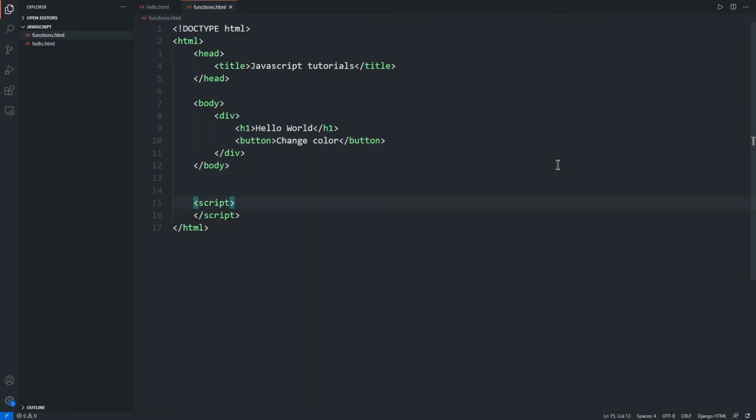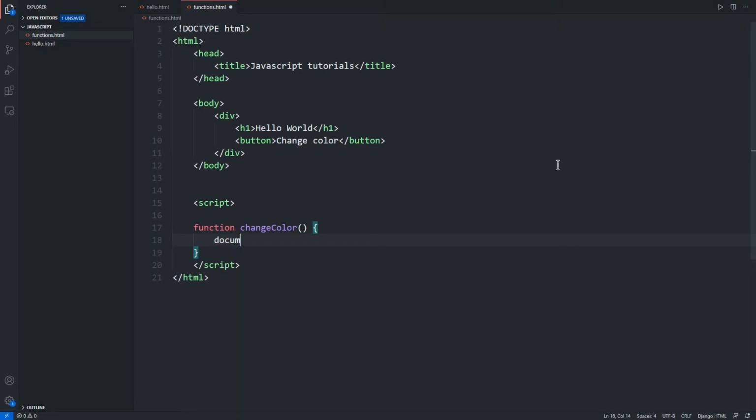So in my script tags, I'll firstly declare a function. For declaring a function, you write function and then a space and the name of the function, which is going to be changeColor, and I'll just end it. And inside the curly braces, I'll select the hello world h1 tag.